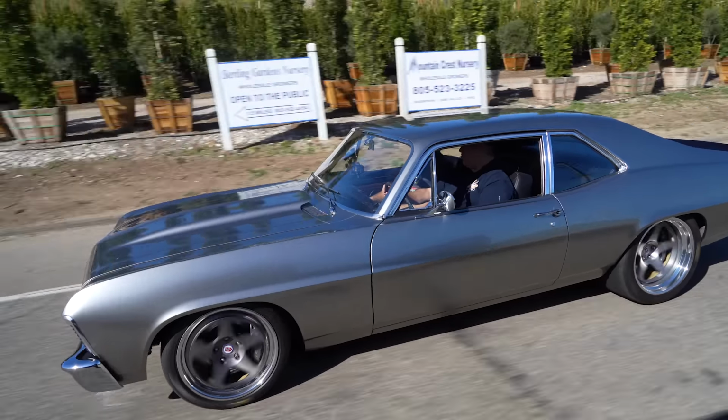It's really nice that it's a 4,000 RPM shift. You're not buzzing the crap out of it, but you're up in the power. You can cruise this car all day long, dude. Oh man, I really like this car a lot. That was fourth gear, right? And it didn't feel like it was straining at all. It was 2,000 RPM at 60 miles an hour in fourth gear. I personally think this is the power range that I like for cars.